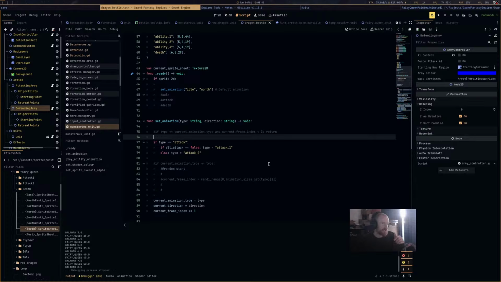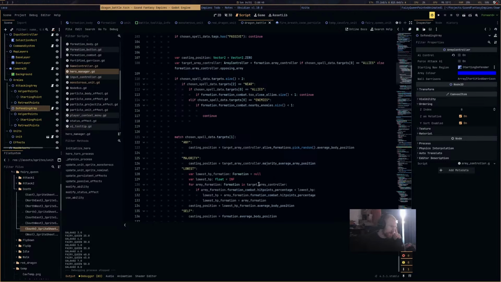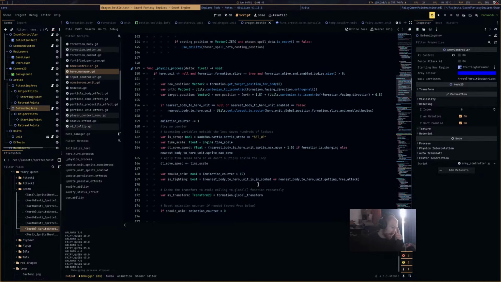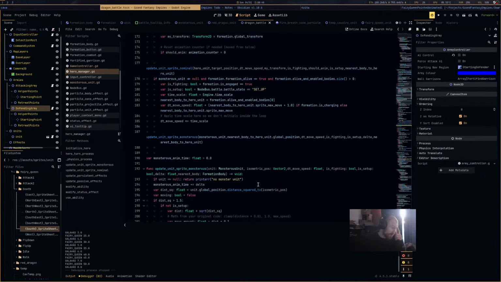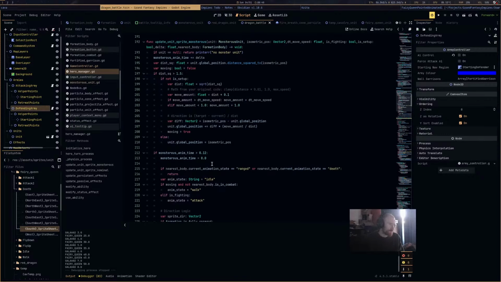The problem is in the spamming between states, and I should probably not try to fix this here, but try to fix it where it's being controlled, which would be here. It's using distance to calculate whether it should be moving or not.